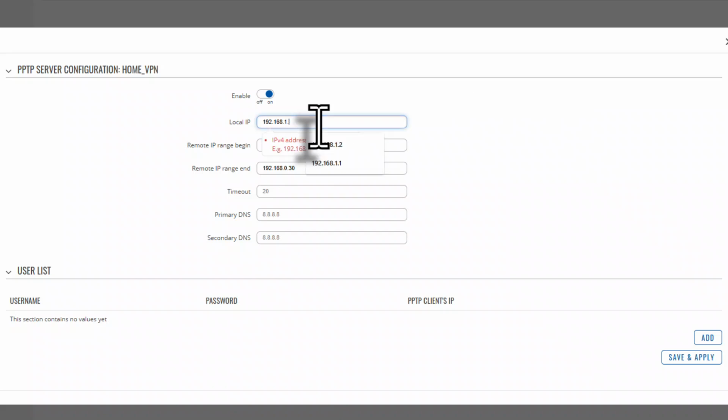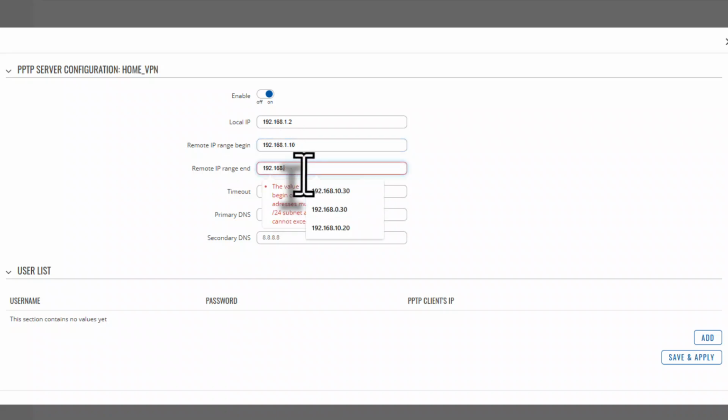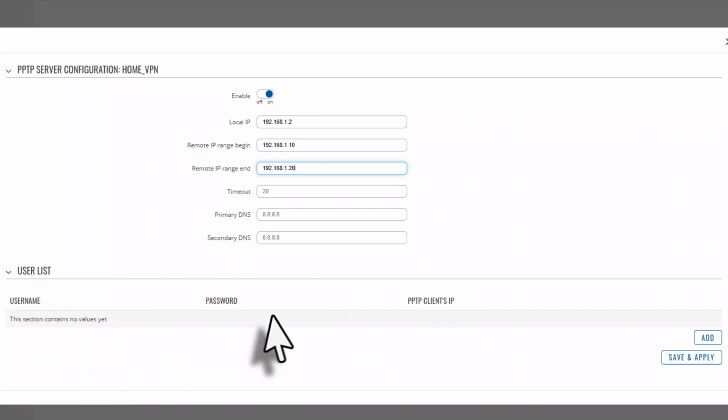So the IP I will choose will be .2 because .1 is already assigned to the local Wi-Fi interface. And for the remote IP that will be assigned to clients, I will choose a range between 1.10 and 1.20.